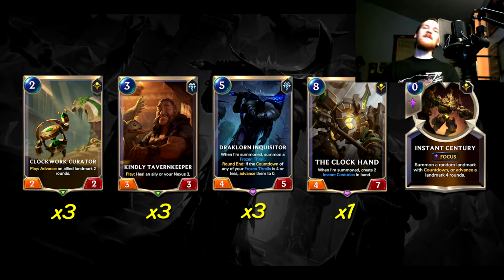And finally, 1 copy of the Clock Hand. Some people run 2 copies. I'm only running 1. What it does is give you 2 instant sentries in hand, which advances the landmark by 4. Obviously really good. This means we are leveling up a Thrall once we play Clock Hand, because we can do both of them on 1 Thrall, and even if we played that Thrall this turn, it will give us the 8/8 with Overwhelm. It will finish the landmark off right then and there, and it's also really great with Draklorn Inquisitor for getting multiple Thralls to that point. And often, by the time this comes down, we can get 1 very low and then also flip 1 right away into an 8/8. So this is just a great way to close out the game.